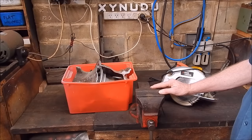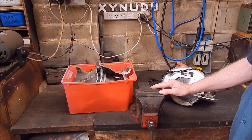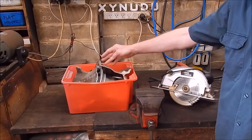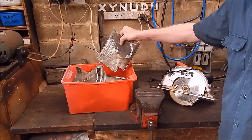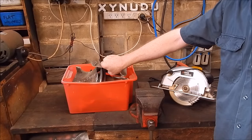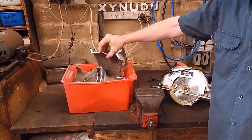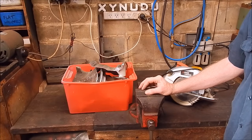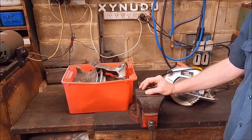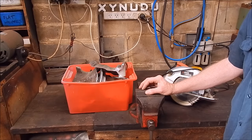Any comments on this video, I'll be pleased to get them. And the next part will be seeing how I go cutting this up, how easily this sort of alloy breaks up with a hammer and that. I think it'll take a fair bit to break that, it's pretty tough. So that'll be another video anyway. And we'll work our way through this and eventually get to where we melt some down and machine it up. Should be good.